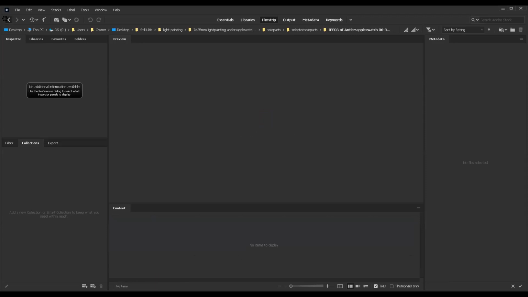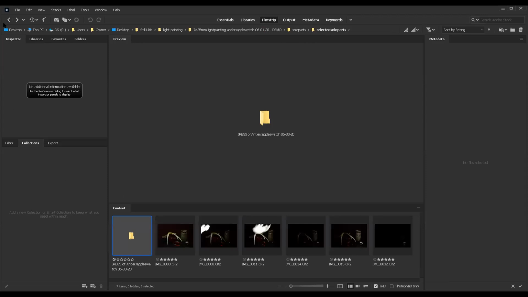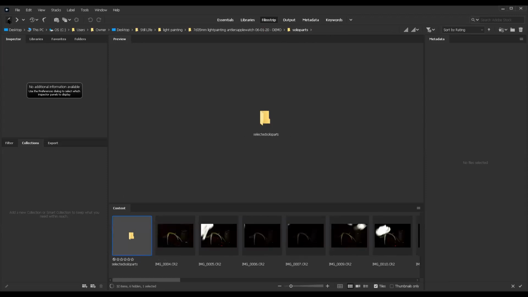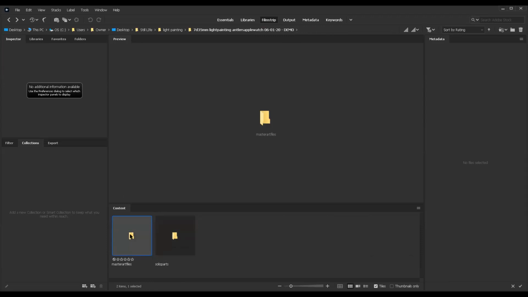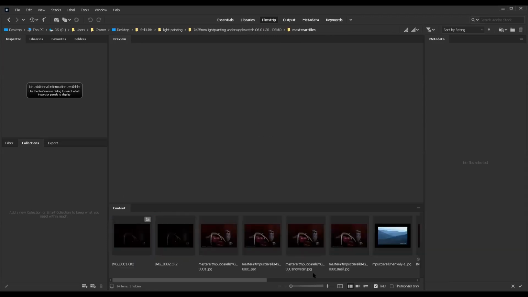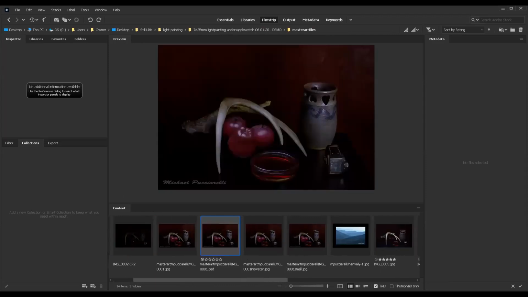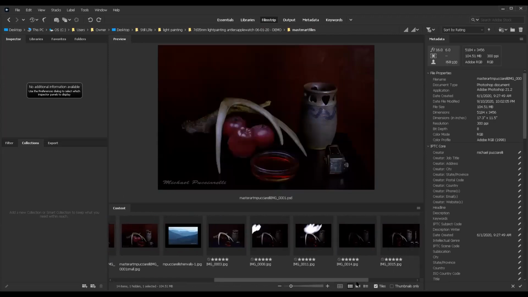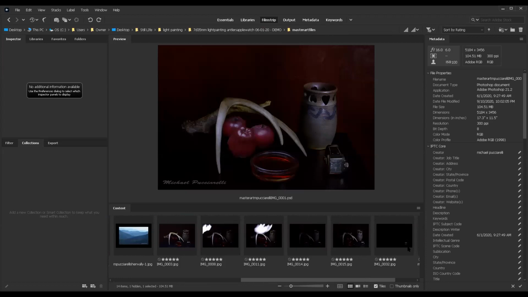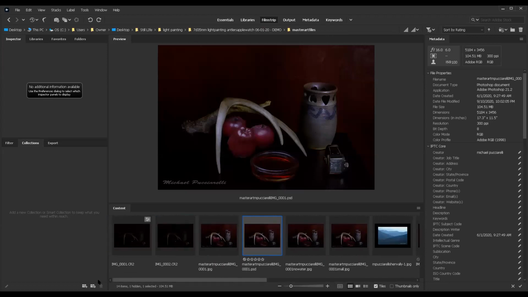Then I take the JPEGs and put them with a master art file. These are all exported from Lightroom and they're copied over from the JPEG folder to here.